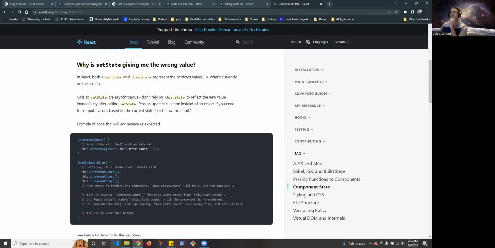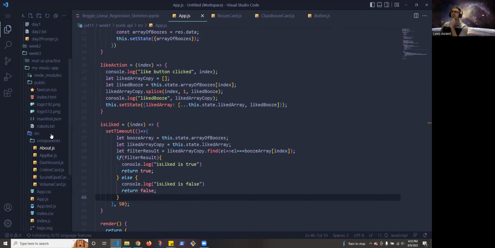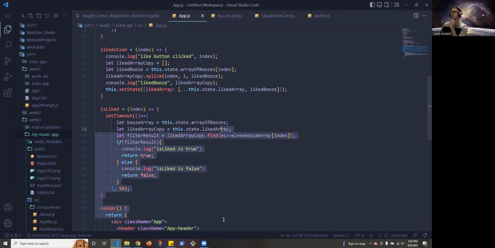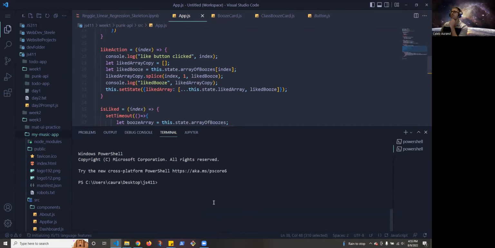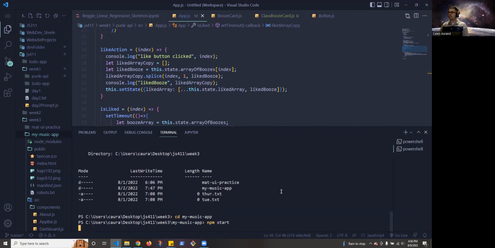And like if I open up one of these, let's see, I think it was not this one, but the My Music app here. And if we pull up the terminal that I had before, cd into week 3, and then cd into My Music app and start that.